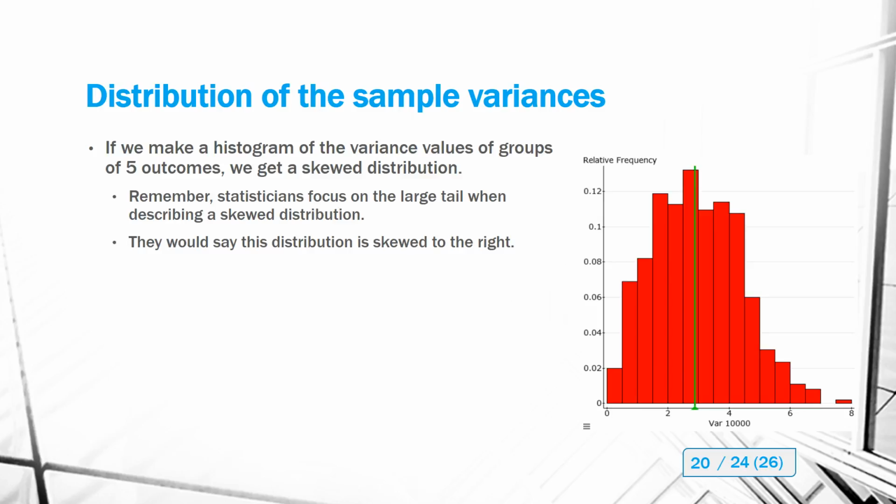Remember, this is one instance in which statisticians are thinking backwards from most people like you and I. So, I look at this and say, well, the bulk of the distribution is on the left side of the graph. So I would say the distribution is shifted to the left. But statisticians aren't looking at where the data is. They're looking at where the large tail created by the skewness in the distribution is residing. Here the larger tail is on the right. And so this larger tail means that they would say that the distribution is skewed to the right.